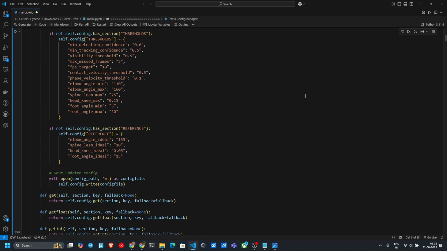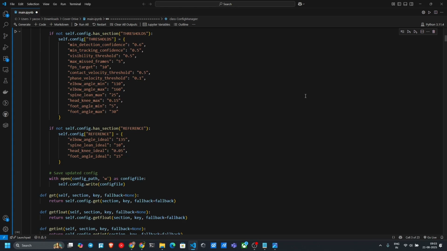The current bat detection is a simple placeholder using color segmentation, which is not very robust. And the phase logic, as I said before, is very simple. It's based on wrist velocity, but it's not 100% accurate. The next steps will be moving to 3D, robust bat tracking, which would highly improve the phase tracking, data-driven benchmarks, and UI development.